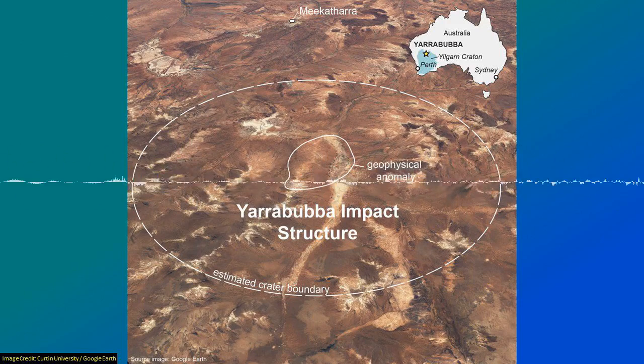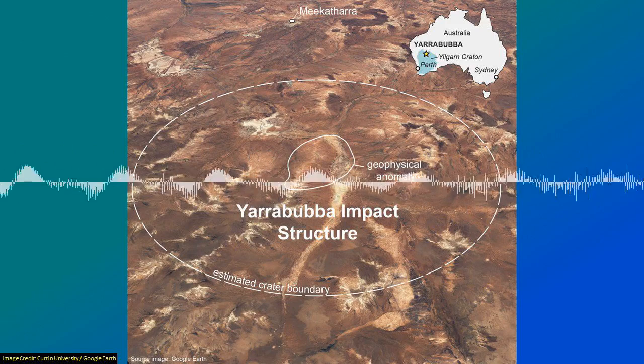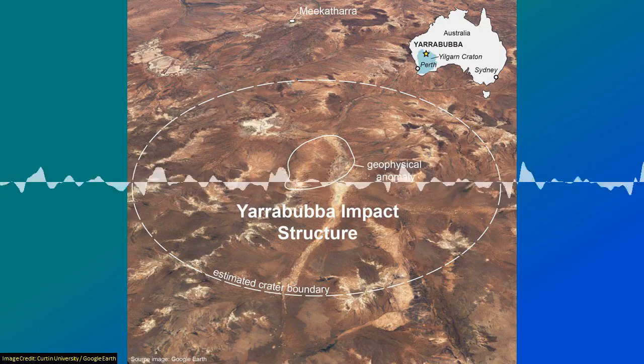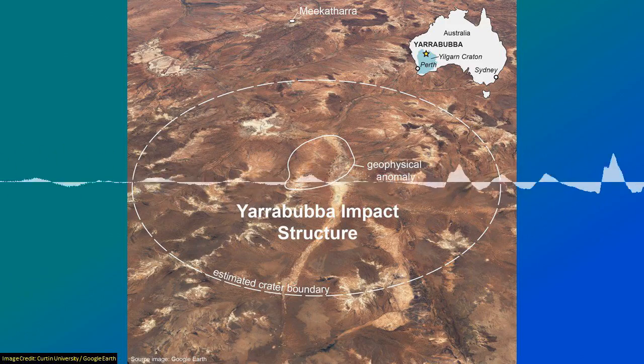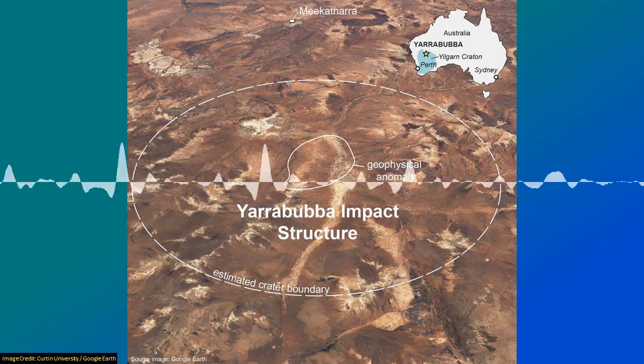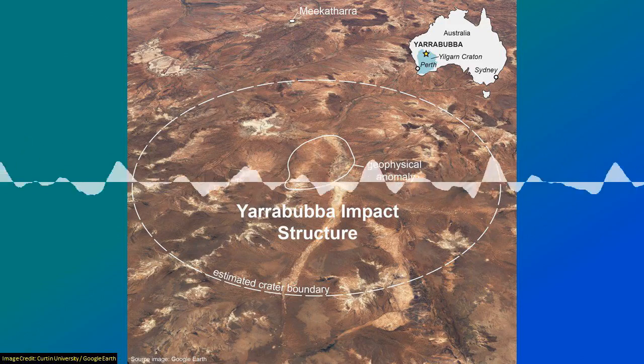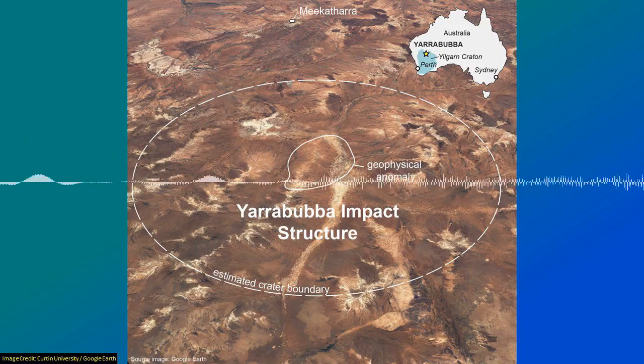It's not a surprise that a meteorite hit 2.29 billion years ago. But this one is interesting because, and this is not uncontroversial, it seems to coincide with the end of a snowball Earth event. The most famous snowball Earth event is probably the one that ended just before the Cambrian explosion of life, about 600 million years ago. But this was another one where we think the entire globe was covered in glaciers. The name gives you an idea of what it might have been like. The Earth was like a snowball.